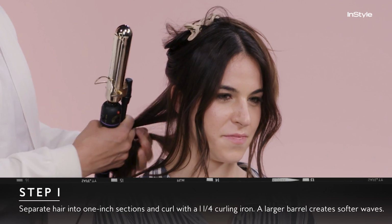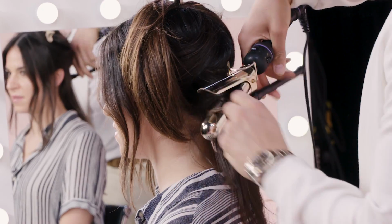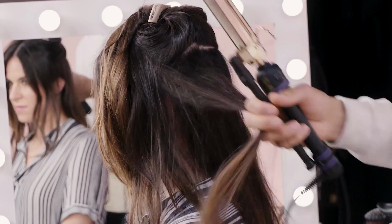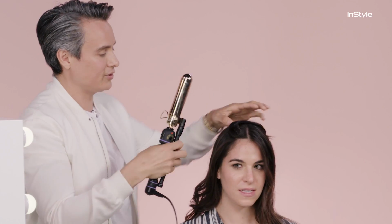First, we're going to create 1-inch sections, and I'm using a 1 1/4-inch curling iron. What I'm doing is I'm just creating a soft wave. That's why I'm using a larger size curling iron. Wasn't there rumors that she did her own hair for her wedding? If she can do it, you can do it.